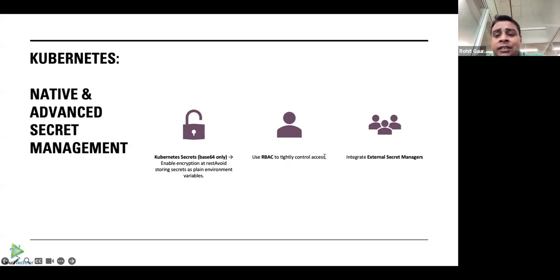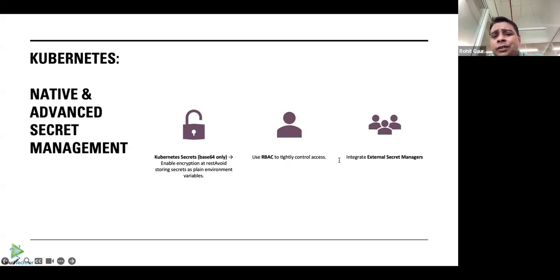Next, we have external secret managers. This is where the real security maturity begins. Native Kubernetes secrets are fine for simple use cases, but for complex and scalable environments, we would like to use tools like HashiCorp Vault, which gives dynamic secrets and also provides automatic expiration and rotation of the secrets.